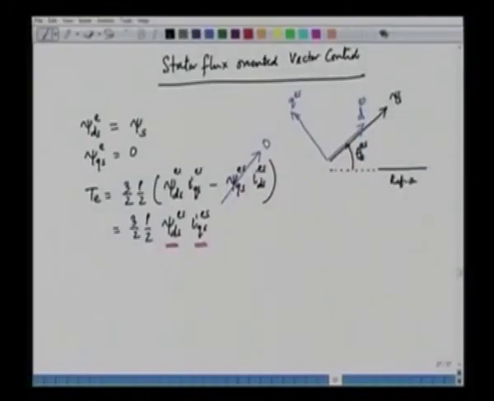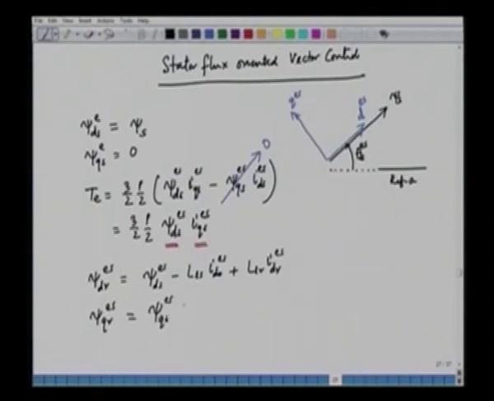Likewise, we can derive the equations in the following fashion. We can first write down the expression for the rotor flux in the d and q axis in terms of stator flux. Psi ds Es equals Ls Ids plus Lm Idr. And similarly, we can write down the rotor flux in the q axis in terms of the stator flux.